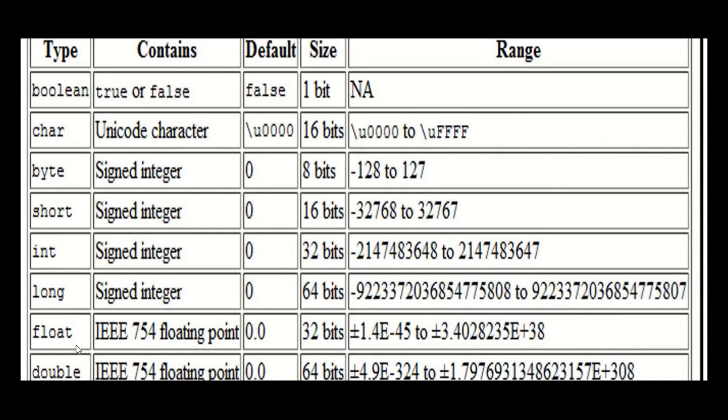Now by specifying the correct range, you can save more memory. If you use int where you should have used byte, you are wasting more memory of your computer. Now this won't matter much in writing smaller programs, but when you are writing a very big program, these simple techniques can save a lot of memory space. Now finally, float and double are for decimal numbers. For smaller decimal numbers we use float, and for large decimal numbers we use double.